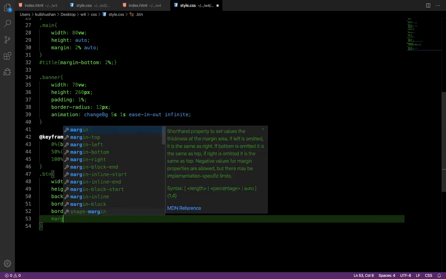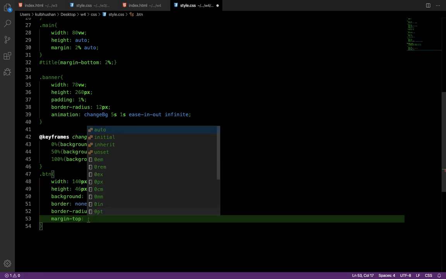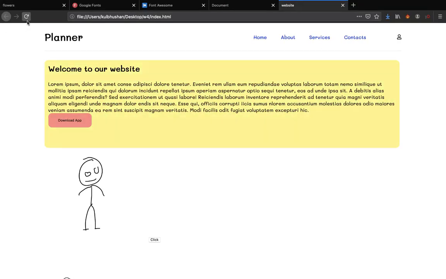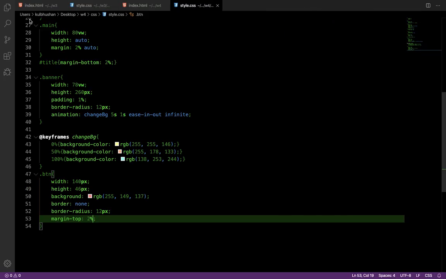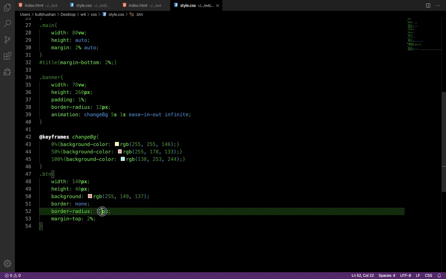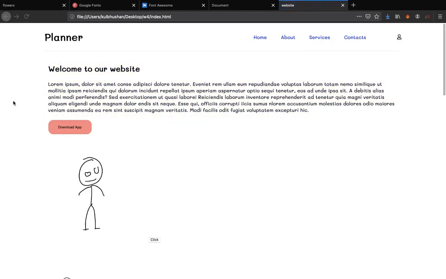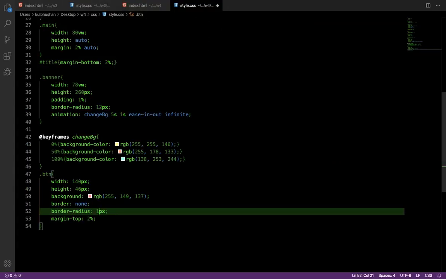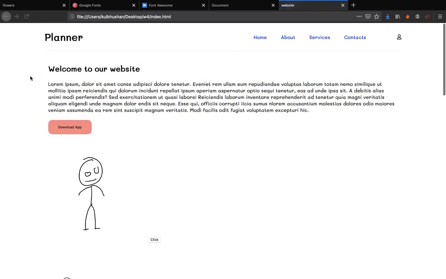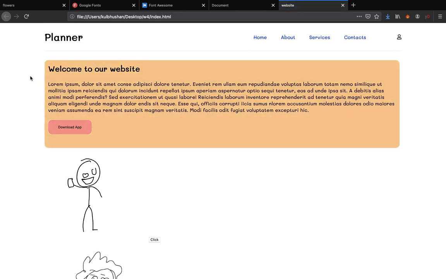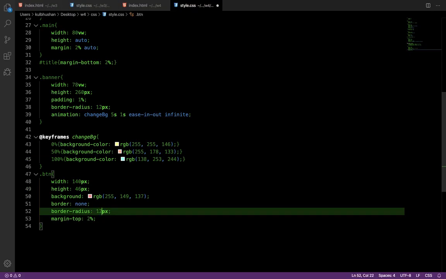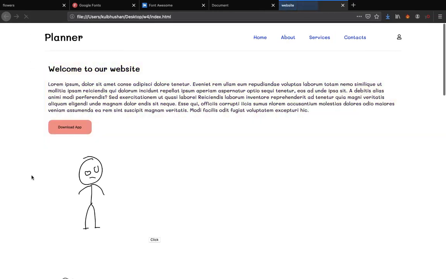We will use some margin at top. How much? Maybe 2%. That makes sense. 2% is okay, and maybe I think 12 is less, maybe 16. Let's try that if that works or not. Oh, that's too much. I think that's maybe 13, but I do not like odd numbers. We have to use even numbers always.